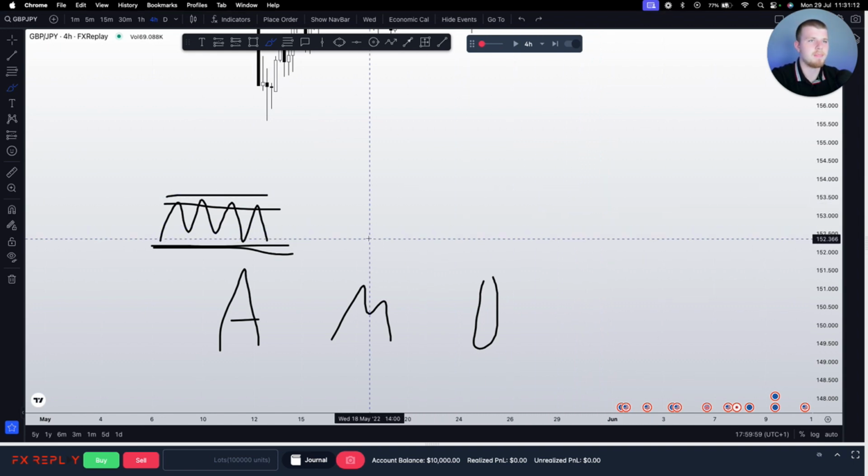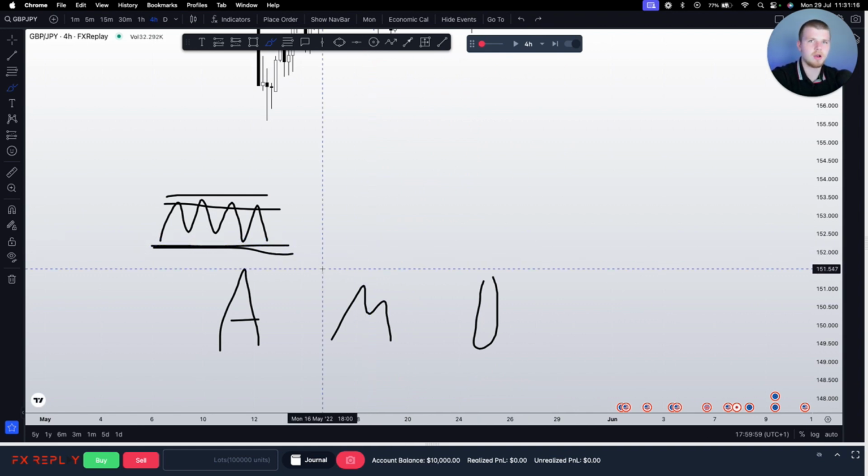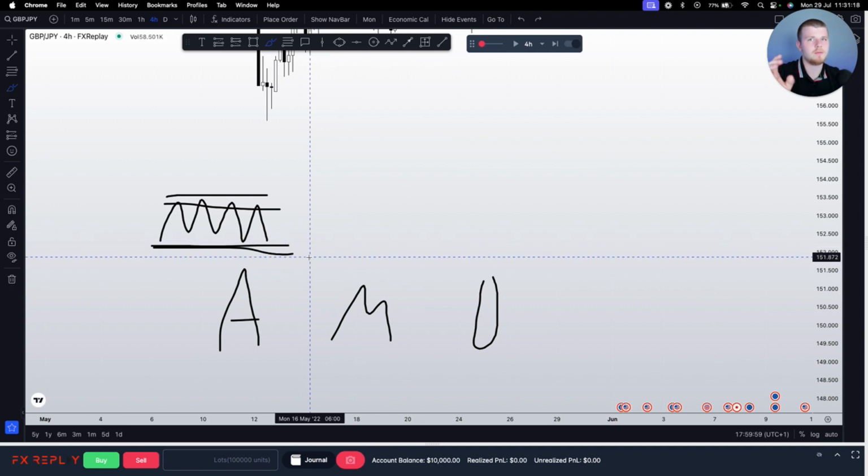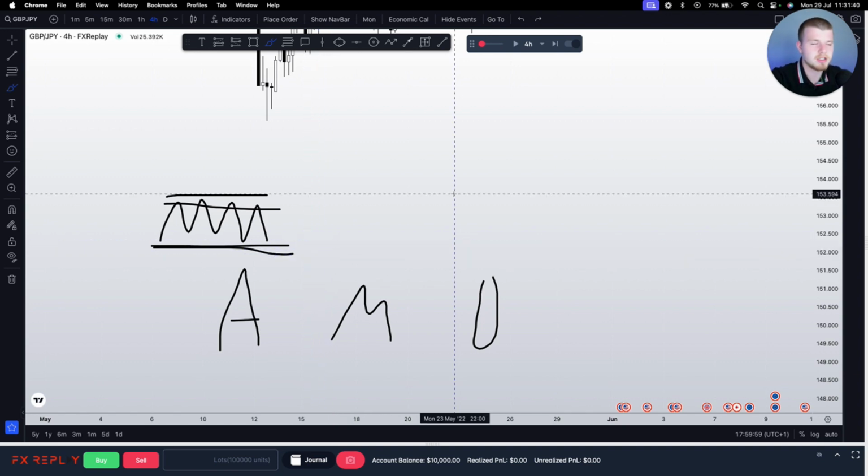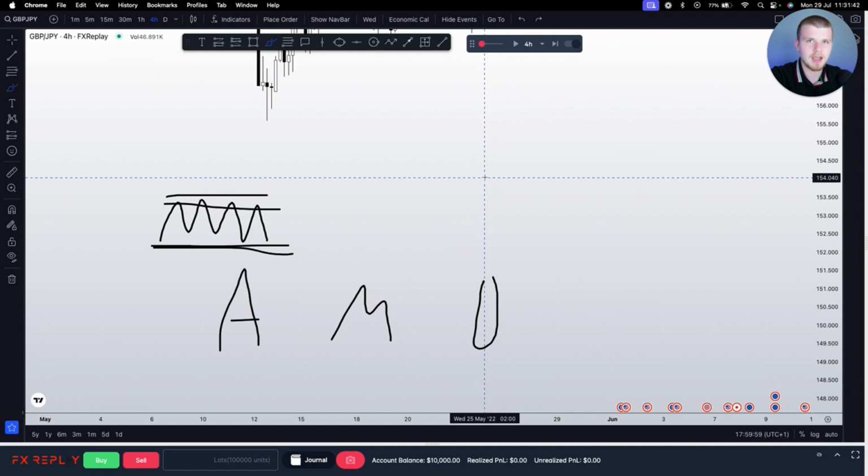If they want to buy, they will target the sell side liquidity, and if they want to sell, they will target the buy side liquidity, because if you buy, you have to sell, and if you sell, you have to buy. Simple as that. So if they want to take a 1,000 lot trade in a sell position, they will have to target the buy side liquidity, so that there can be 1,000 lots being bought for 1,000 lots being sold. There's not enough to fill that position, so they target buy side, as I've just said.